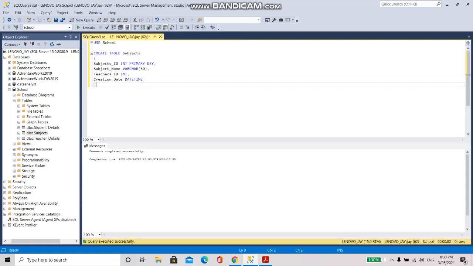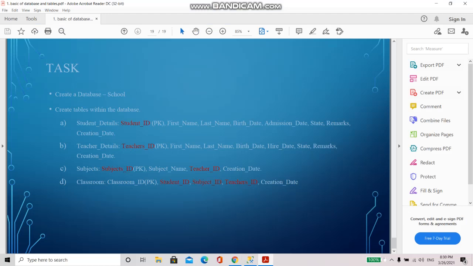So our next task is to create the table called classroom with classroom ID as a primary key, then subject ID, student ID, teacher's ID, creation date.